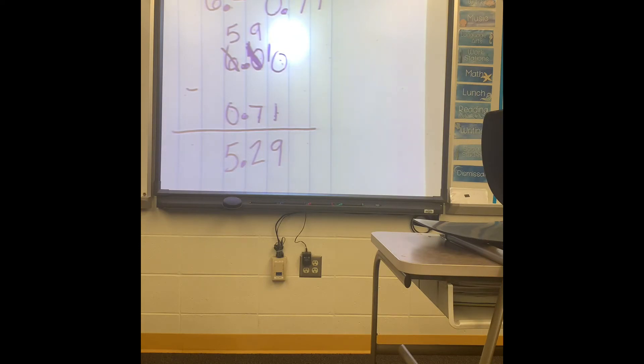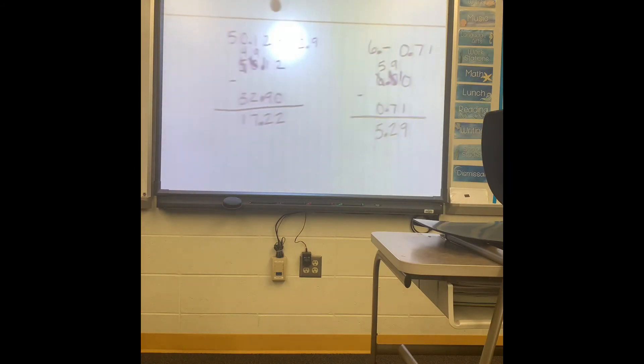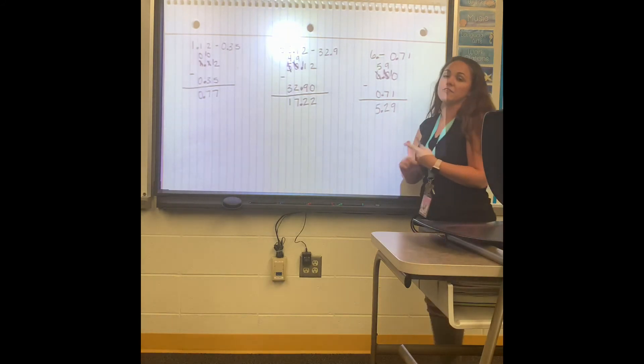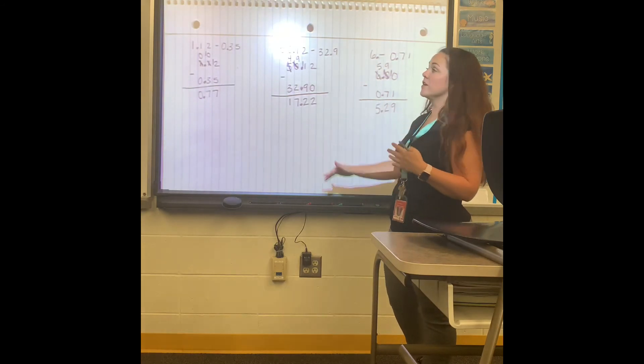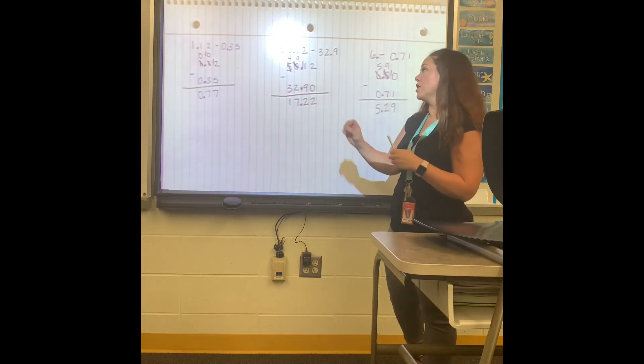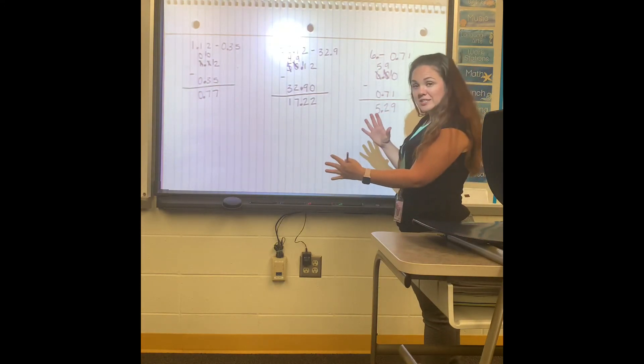So the biggest problems that the students have are not lining up the decimals first. And usually if it's a whole number, they forget that the decimal is at the end. So please let me know if you need any more help with that. I do believe if the students take home their math diaries, if they line up the decimals first and then fill it in, they will do better. But the students that I saw that were having the mistakes, they weren't lining it up correctly. Or if they were, it was just addition and subtraction problems.